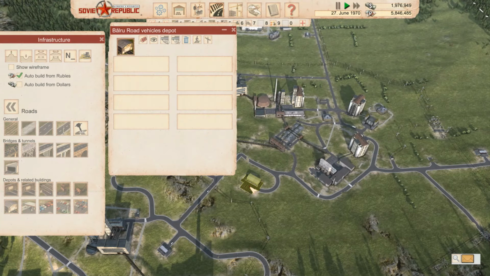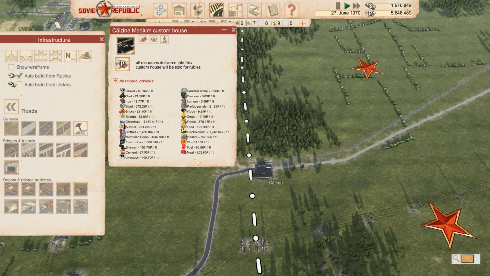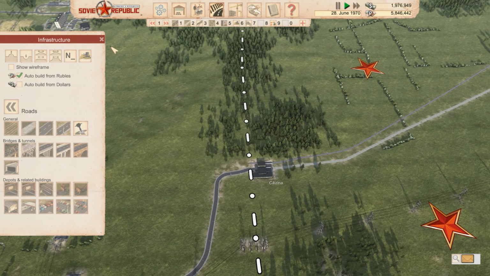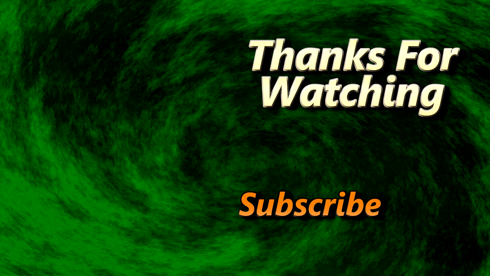We could get a trolley to send up some prefab panels here. How much do these go for? 21.20 rubles a ton. Yeah, that's not worth it. Electronics look like they might be worth doing though. Feels pretty good. Meat's pretty good. Let's make a meat farm. But I think I'll do that in the next one. So thanks for watching. I will see you in the next one.